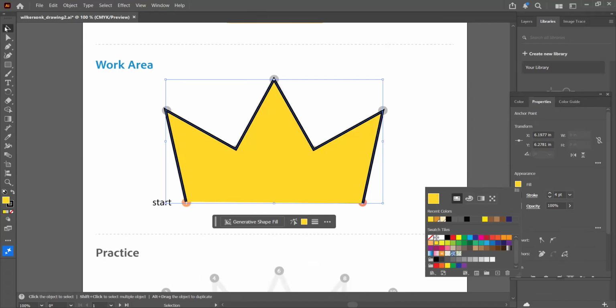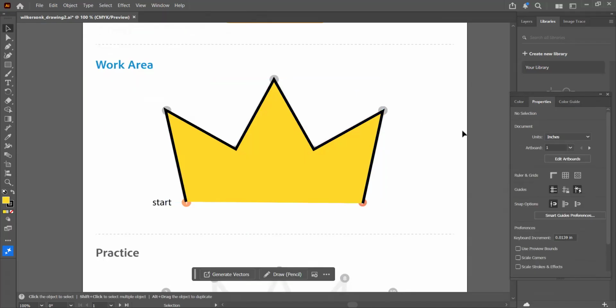So I can click on the selection button. I can click in an empty area. I can click on escape. I can also go up here and do select, deselect. Okay, so different ways to get out of that. Okay. So let's say I want to do something different. I've decided I want to do something different.